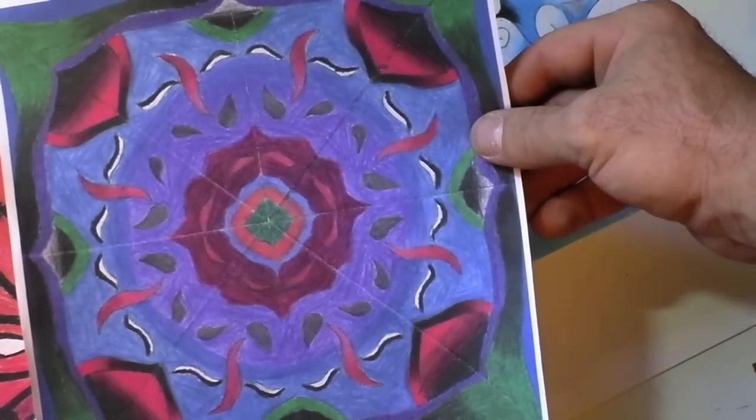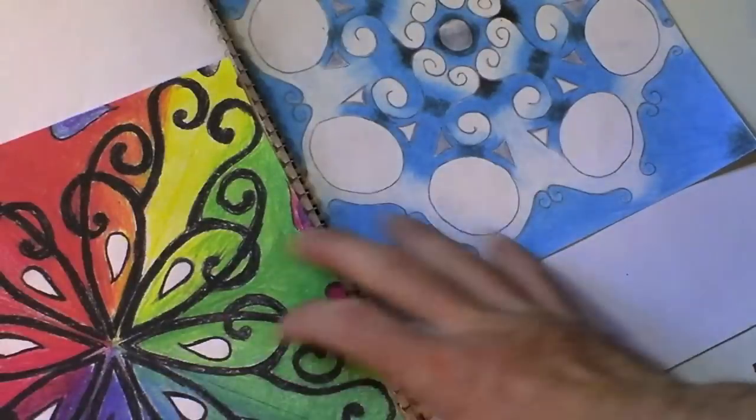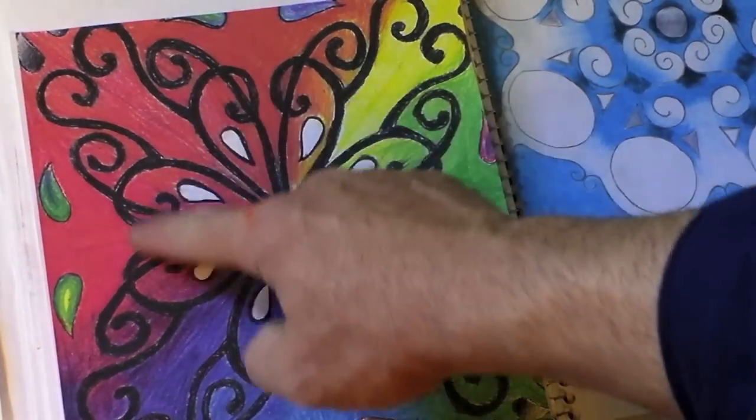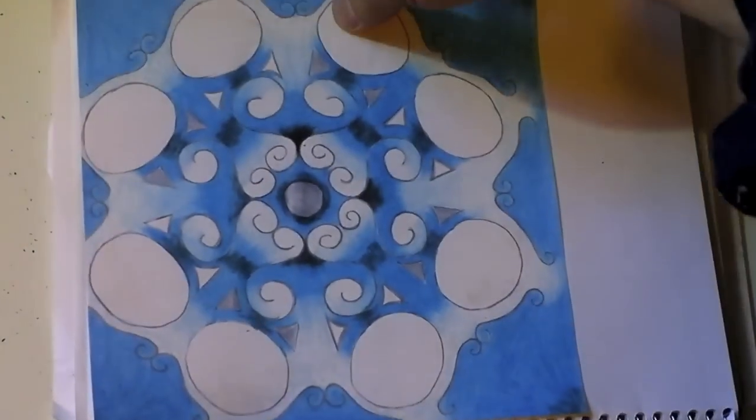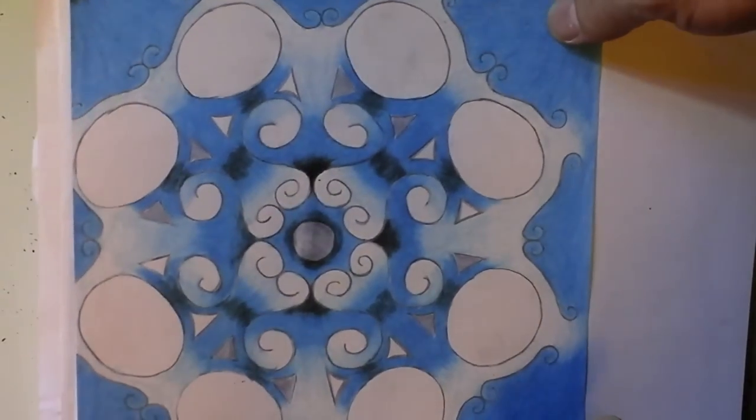So that's my design and here's some of my students' designs. You can see they use warm and cool colors. Black really holds this design together as they transition around. And then this student just used values of blue. So have fun as you make your way through this project.